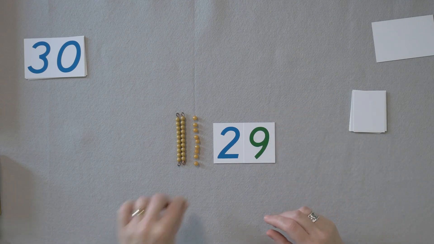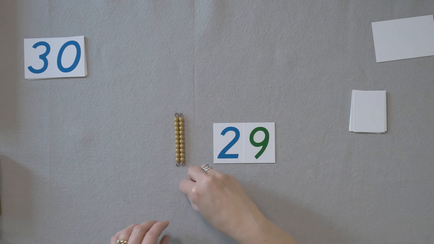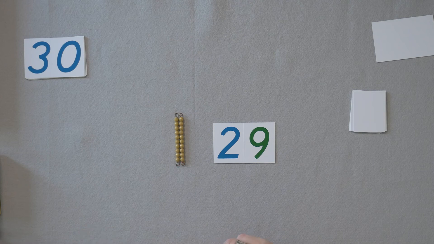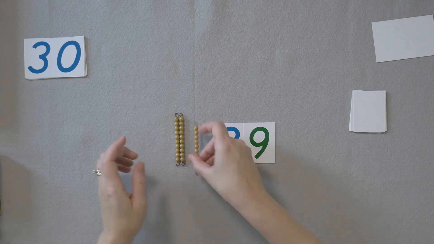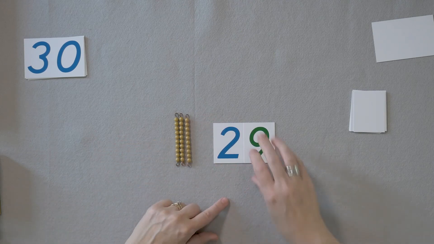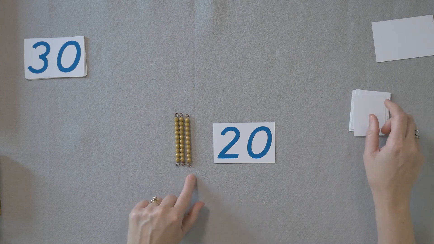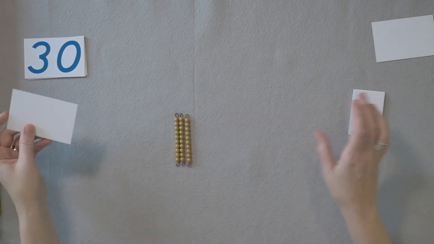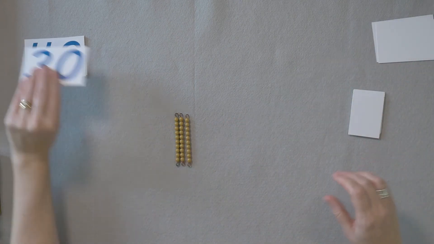All right. Oh, wait a second. We have ten there. What does that mean we do? That means we exchange for a ten. We've got a new category. And that means this isn't accurate at all. We need three tens. We need thirty. And then continue.